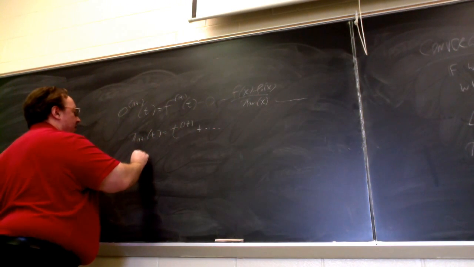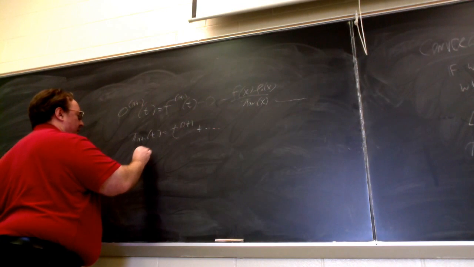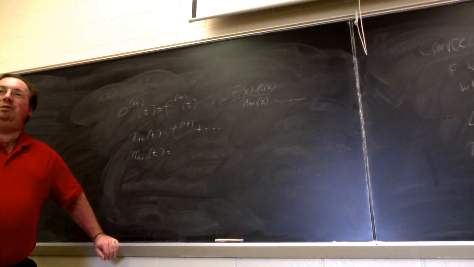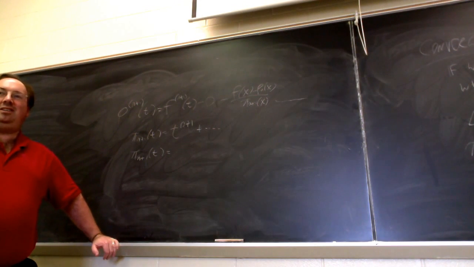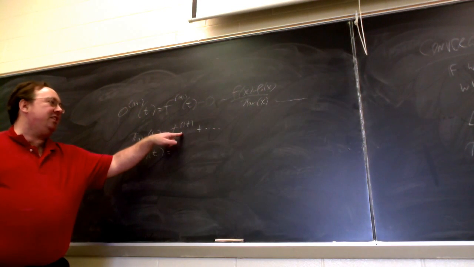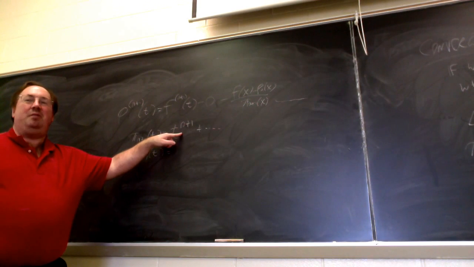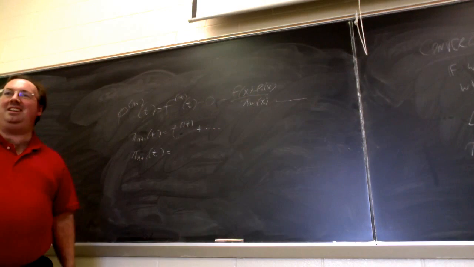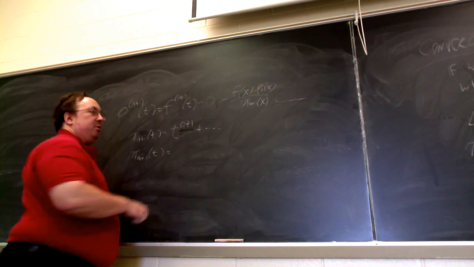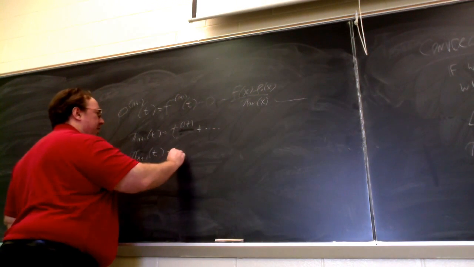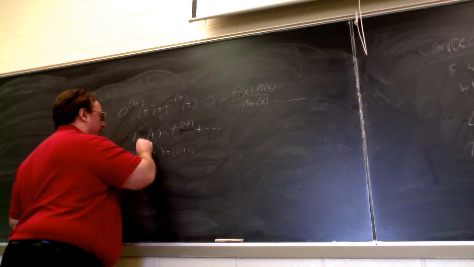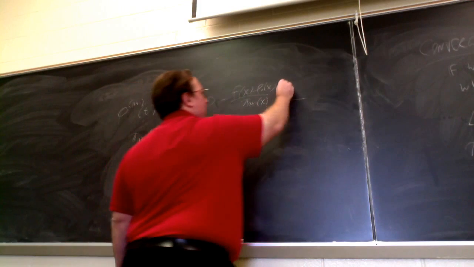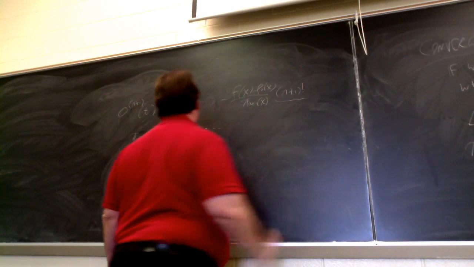So if I take, because that's all you're doing, you're applying a power rule, but keep in mind you're applying a power rule n plus 1 times. So if I differentiate this n plus 1 times, you're going to multiply all those exponents together, n plus 1, n, and so forth, all the way down to 1, so it's n plus 1 factorial. So that's what we have here, n plus 1 factorial.